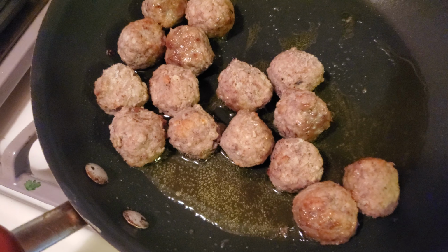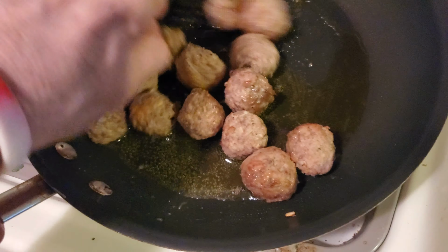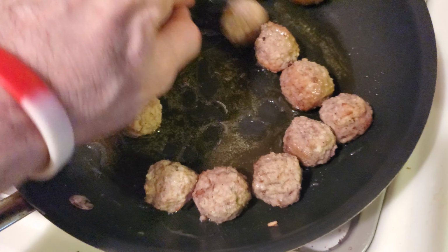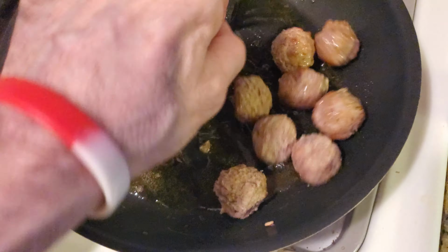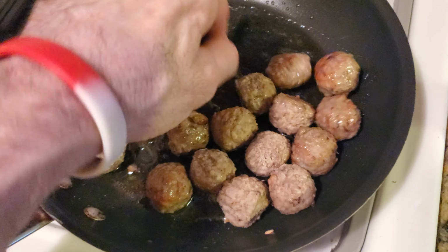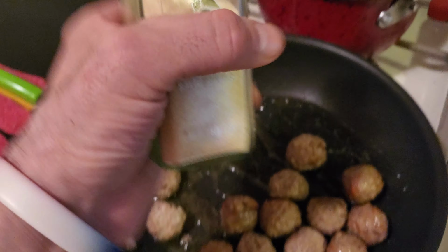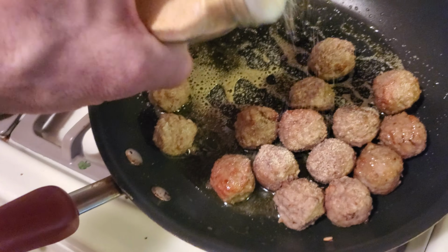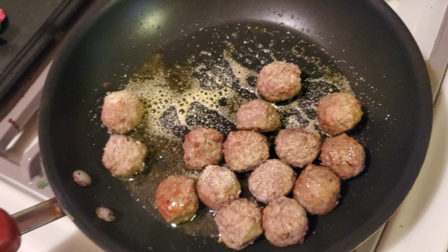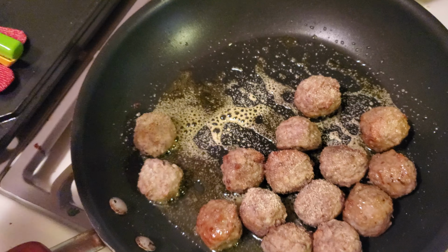Alright, so we have the olive oil in there. The thing you're going to want to do is just keep turning these meatballs, get them in the olive oil, and it'll warm the meatballs, and it'll give some extra flavor and awaken them. Then the thing you want to do is actually take garlic powder and put some garlic in there. Like I said, if you wanted to use fresh garlic, you can. They make that really good garlic in a jar that you've seen in my previous videos.